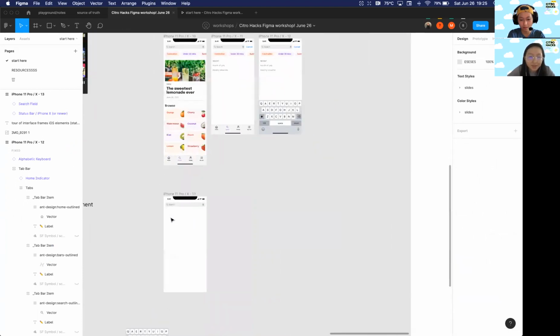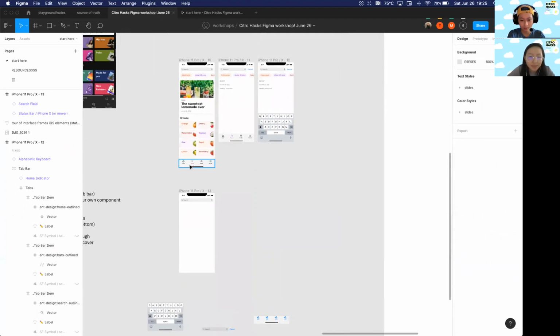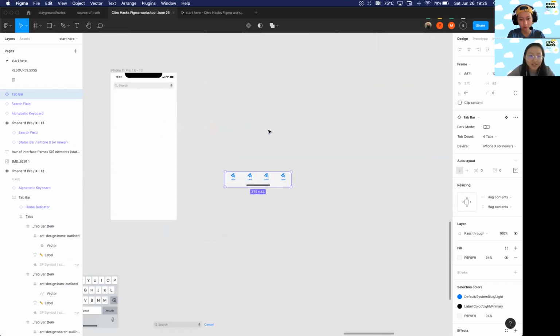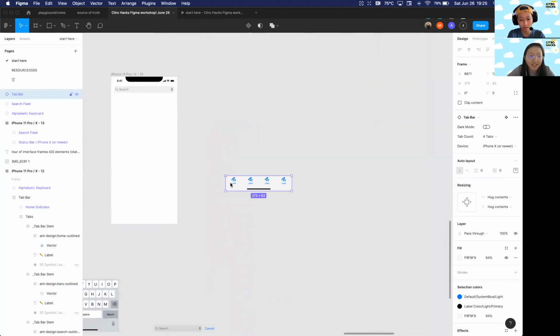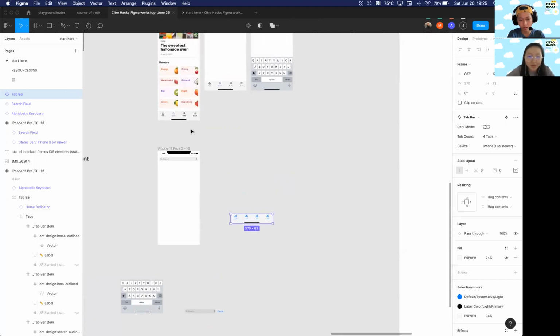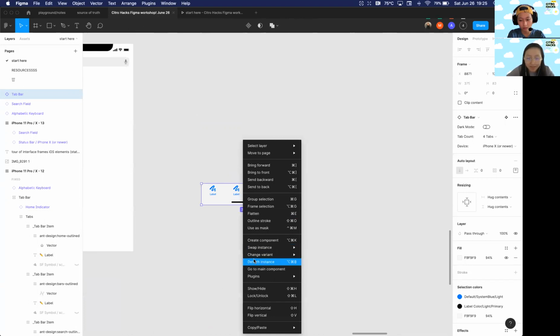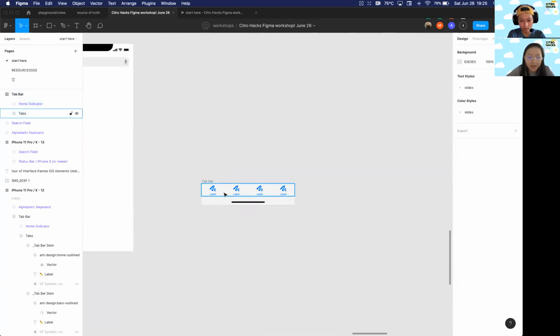And then we're going to make the bottom bar here. So you know how I just mentioned that everything is attached to the main component? Well, what happens if you don't want it to be attached? What you can do is, because I don't want my bar to look like label, label, label, right? I'm going to right click and say Detach Instance. And then it's no longer connected to the main component. So if I made any changes in the main component, they wouldn't come here because it's blue now.